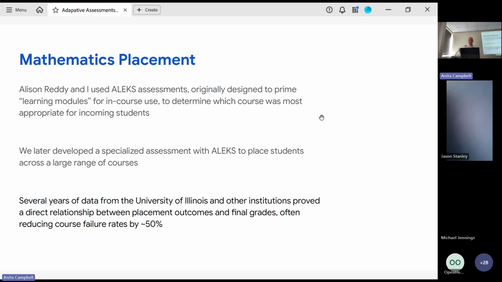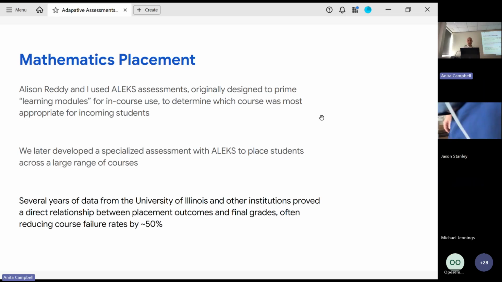So this was not just a problem that we had at Illinois, it was a problem that many other similar institutions were having. And it wasn't something that just worked for us. When they were able to use our system, maybe with some small modifications, they found that it worked very well. And so now there are many publications with such data out there.